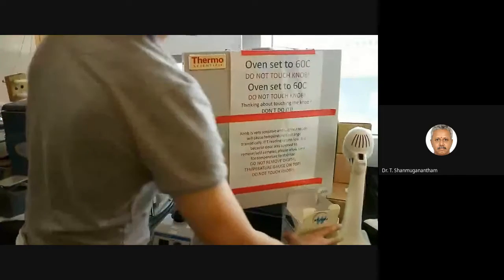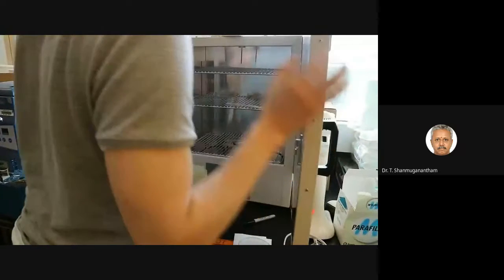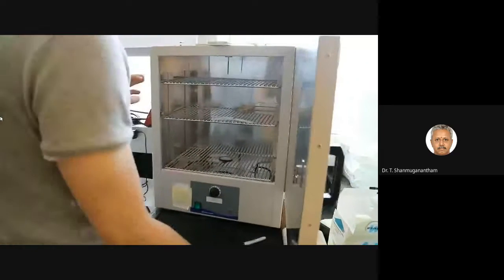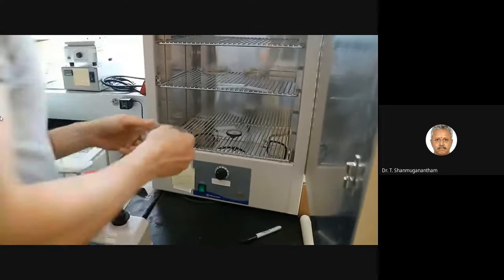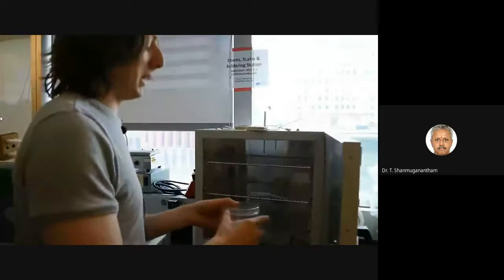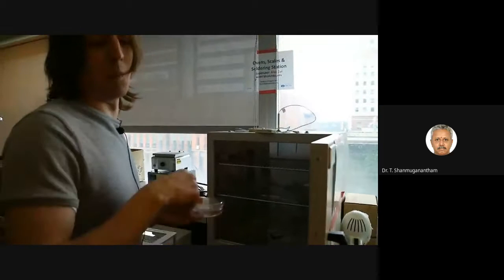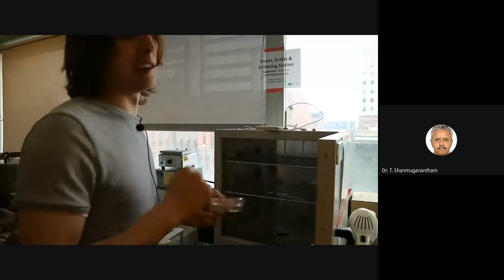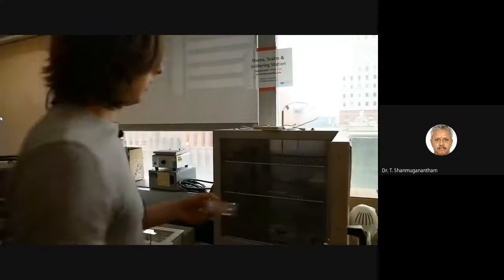Open the oven. Let's move everything else out of the way. And then here, we'll place these guys in. So when we place these guys in, now we really do want to level it. If you don't level it, what will happen is the PDMS will be a lot more on one side, and you'll have a large slope on your PDMS. And when you go to cut it to make PVC slides, it'll really lean to one side versus the other, and your wavefront will be very weird.